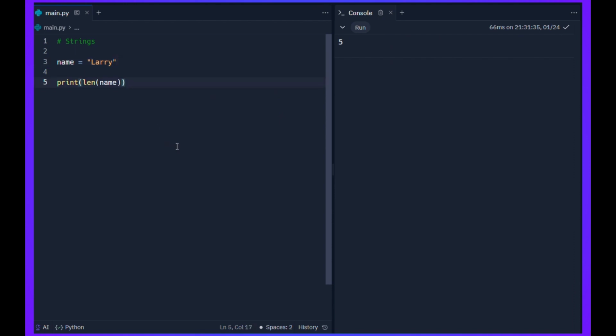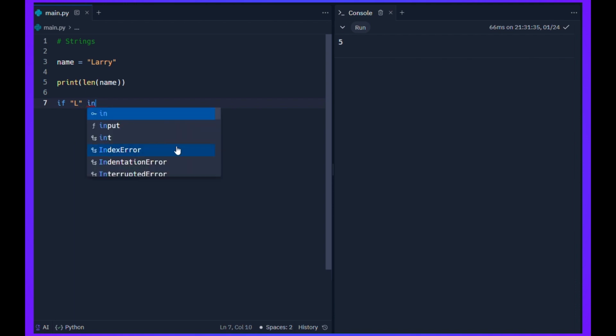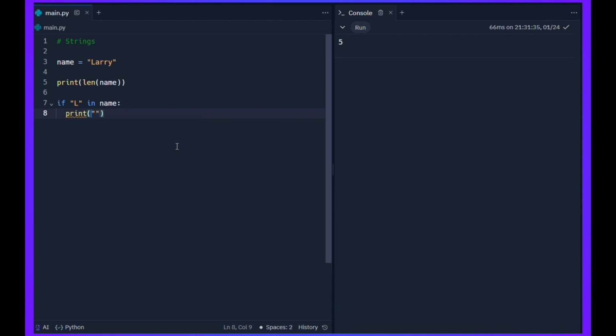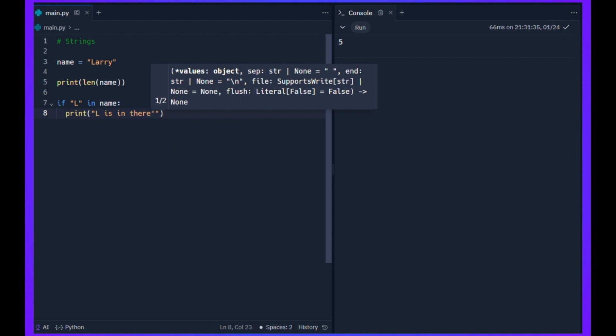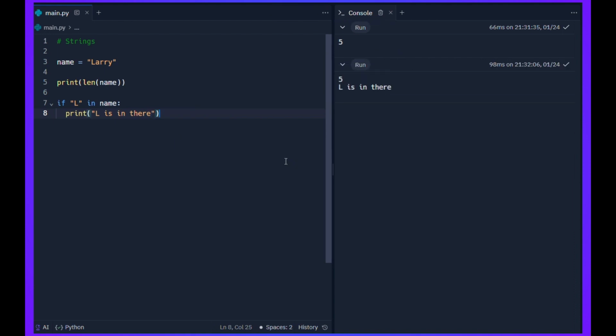So let's say we have an if L in, not is, you can't have is, in our name, then we'll print, yep, L is in there. So we have in this print 5, our length, and L is in there.